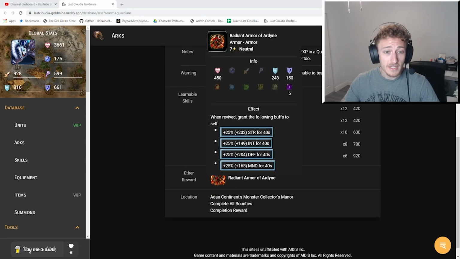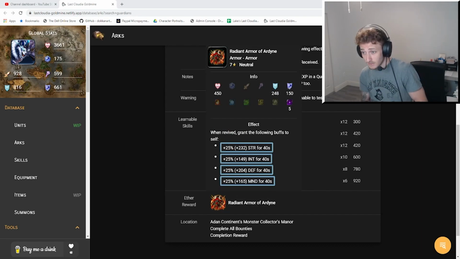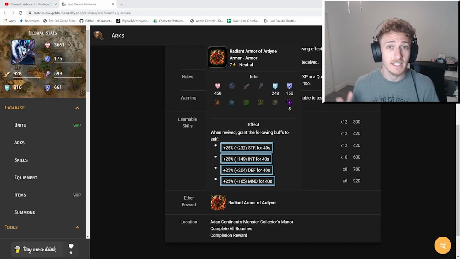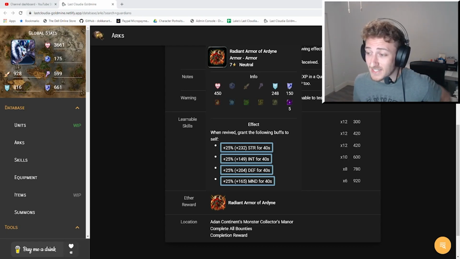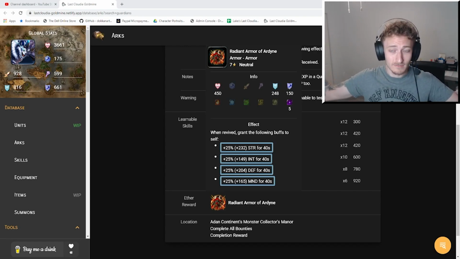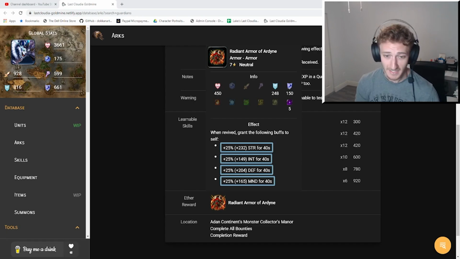For the Ark Ether Reward, we get this Radiant Armor of Ardeen or Ardine, something like that. It is the armor that we see Shift Kyle rocking. It's a 7-star, gives 450 HP, 248 defense, 150 mind, and a +5 to dark resistance. The effect, when revived, grant the following buffs to self: 25% in strength, int, defense, and mind for 40 seconds.